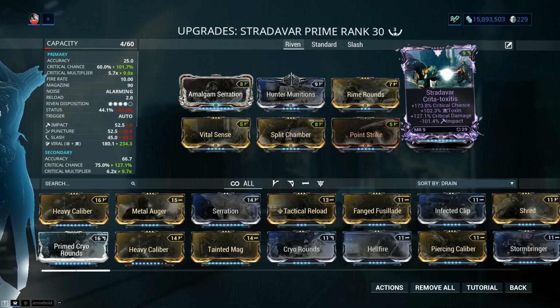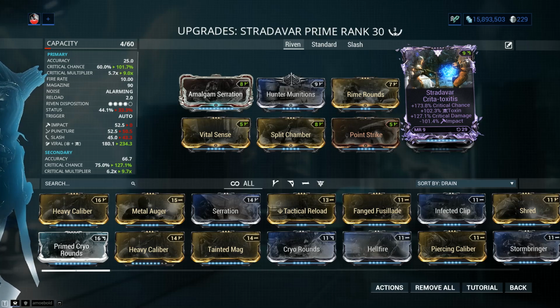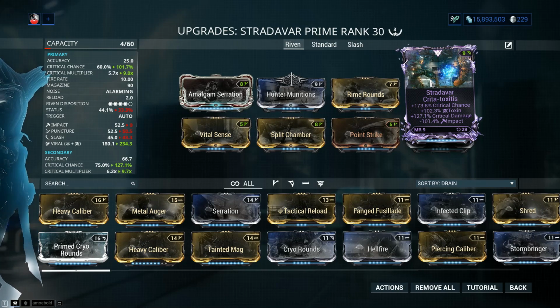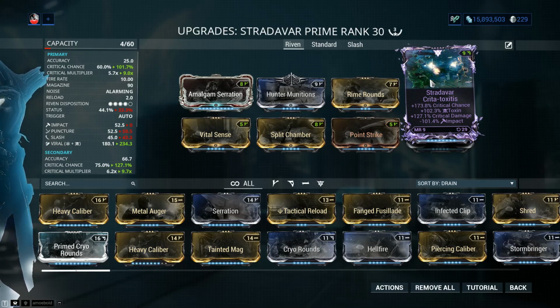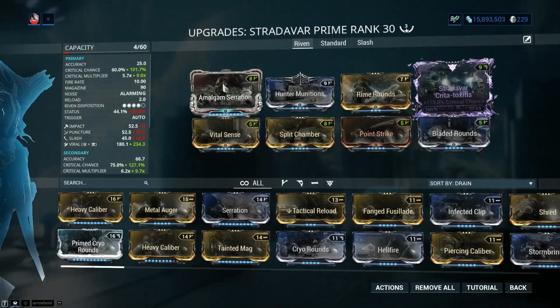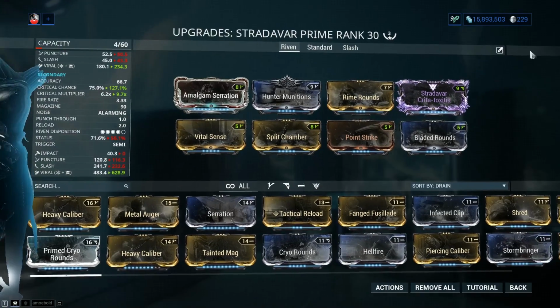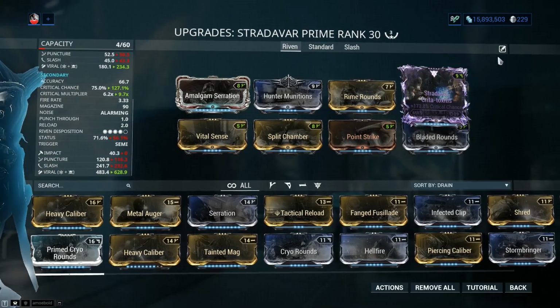Now with impact off the table, that means two things. The weapon does less damage, so it's a bad thing? No, it's a wonderful, wonderful thing because it takes it off the proc table. The weapon can no longer proc impact, which means it can proc something else. Something like slash, something like viral, something like whatever else I wanted to proc. Nobody really wants to proc impact.